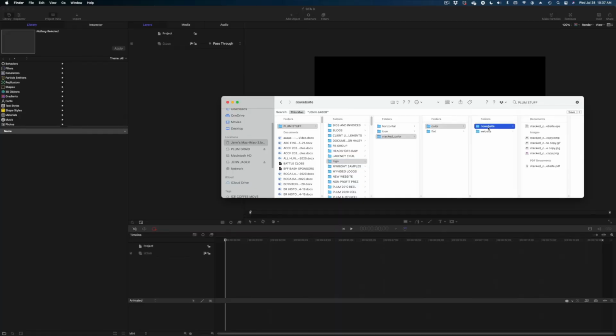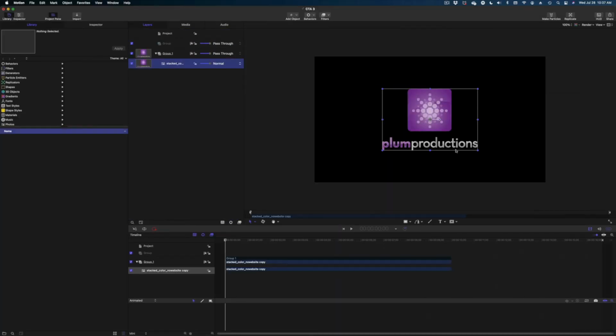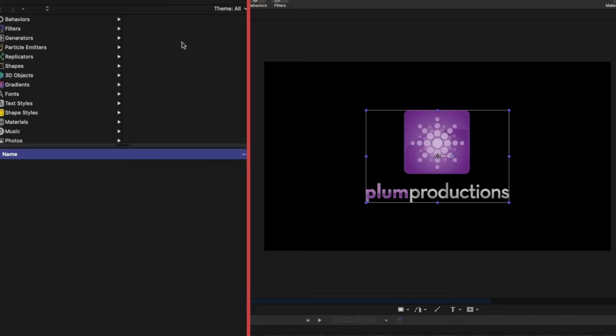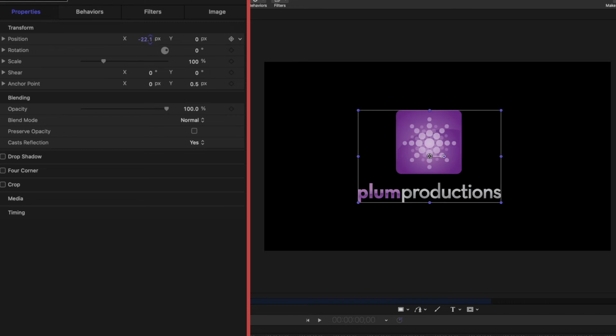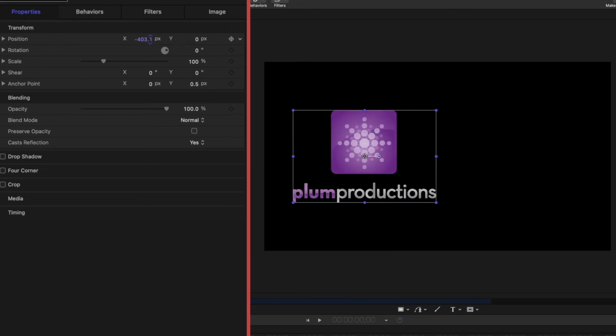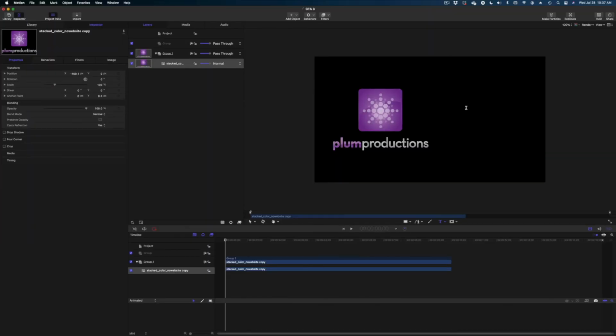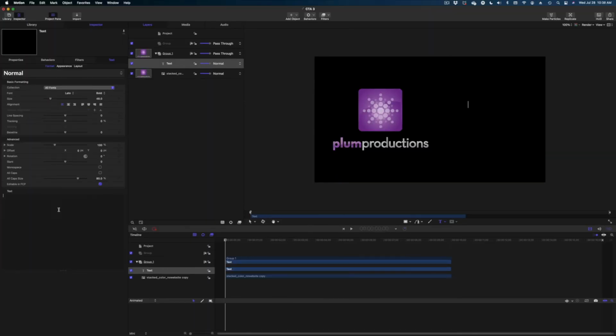Okay, guys, for this third look, I'm going to use the stacked version of my logo. And the first thing we're going to do is figure out our end composition here before we add in all the animation. So what I'm going to do is bring this logo screen left, and I'm going to add my text on the right side of the screen. And on this particular CTA, I'm actually going to have two lines of text. I just think it's going to help us balance a little bit better here.